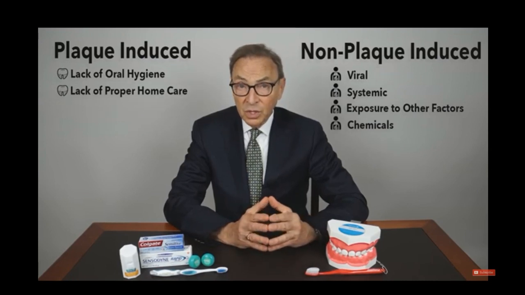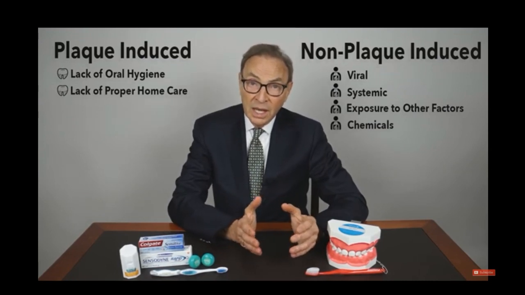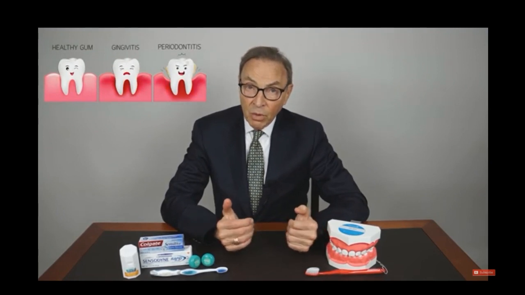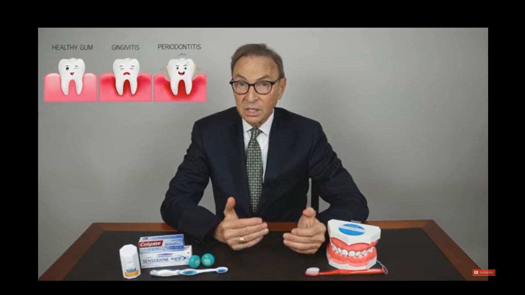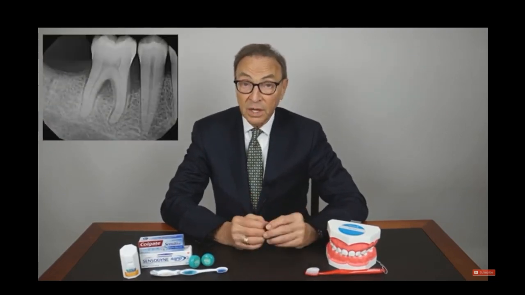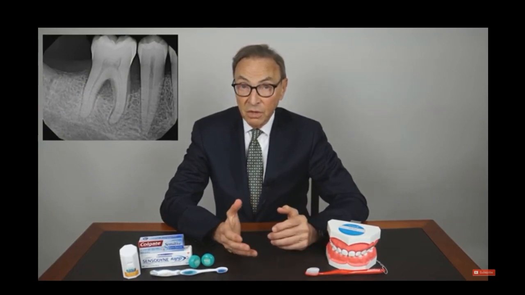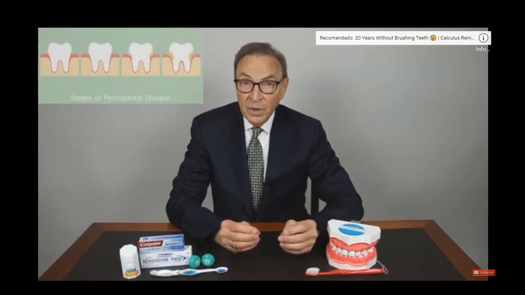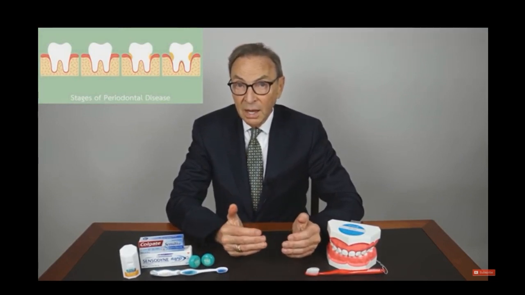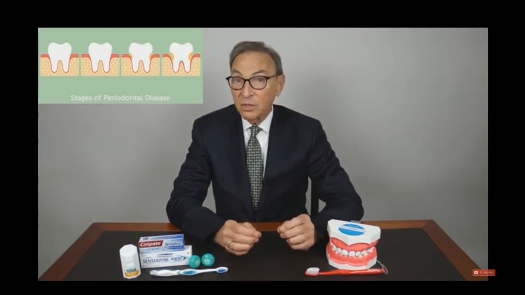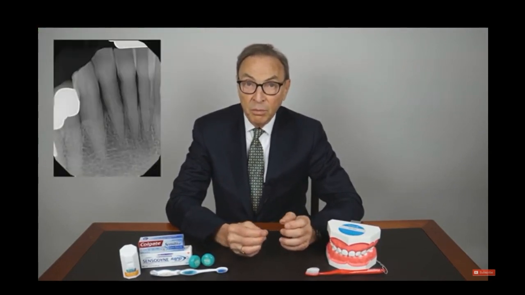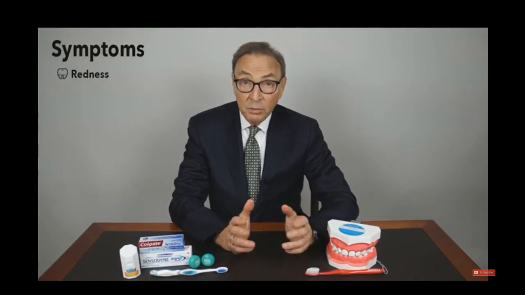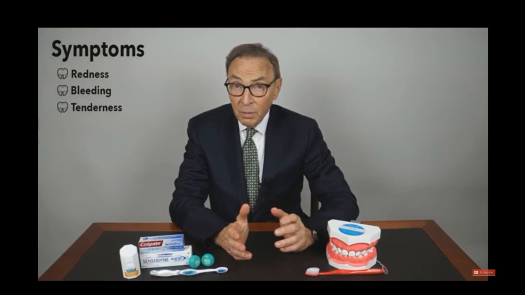But the most common is the plaque-induced gingivitis, and that is the one that typically can lead to what's called periodontitis. And periodontitis means that it's involving the area more beyond just the gum tissue, but the surrounding supporting tissue of the tooth, the bone, to be specific. Now, periodontitis tends to be more severe. You start losing bone, you lose the support of the tooth, you lose the tooth. But if we can catch it in the gingivitis stage and eliminate the gingivitis, very often we can stop it at that point and prevent it from getting to the periodontitis or the more serious stage of bone loss and potential tooth loss. In plaque-induced gingivitis, some of the symptoms that we see are redness, bleeding, little tenderness of the gum.